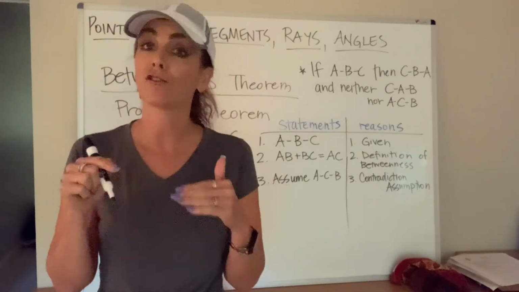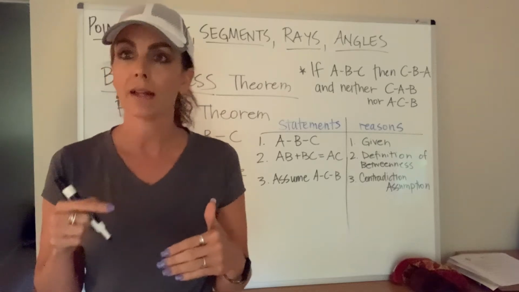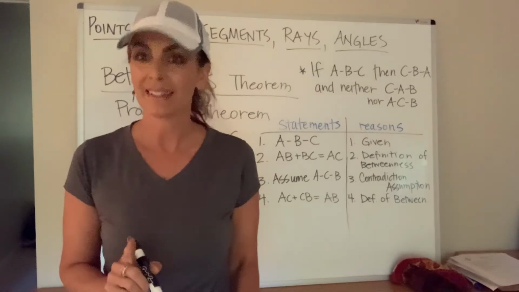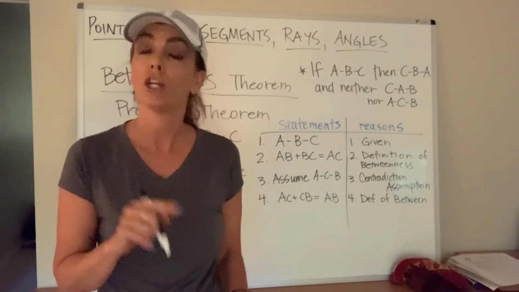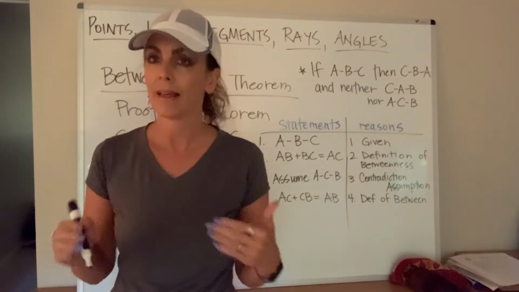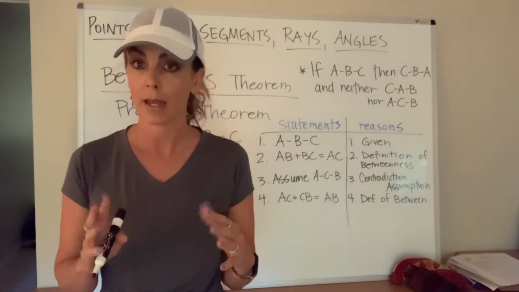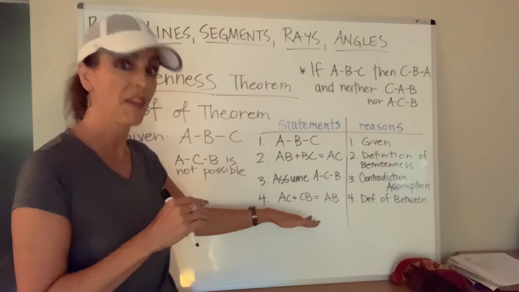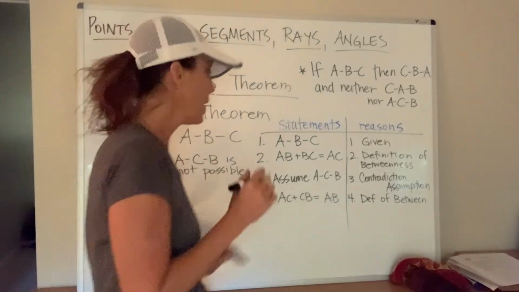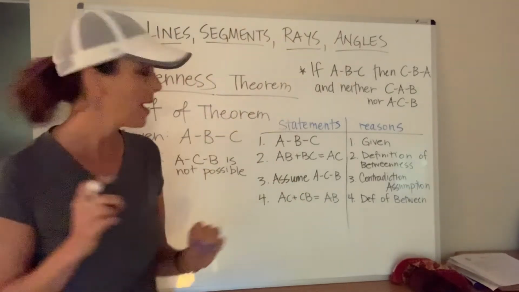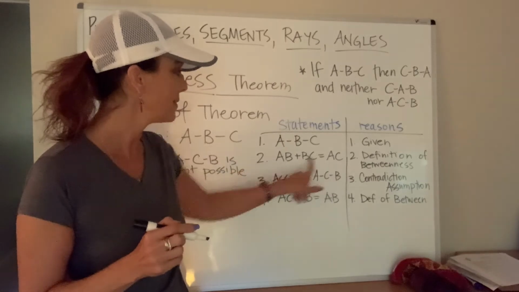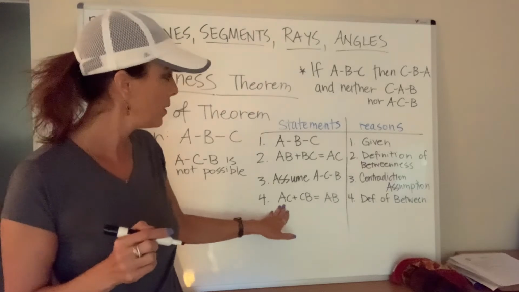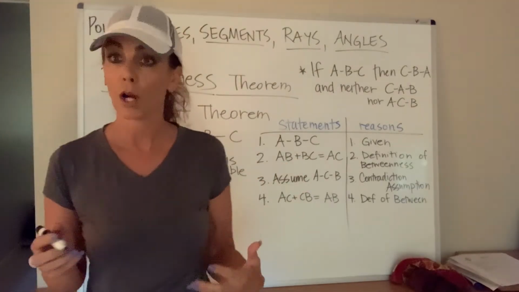All right, so if that's true, we can use that definition of betweenness again. So the distance from A to C plus the distance from C to B should equal the distance from A to B. And that's again the definition of betweenness. Okay, so we assume this to be true, and from that we said, okay, well that's true. All right, now we can use something we already said. We already said that AC is equal to AB plus BC. So I'm going to replace this AC right here with this AB plus BC. And we will call that substitution.